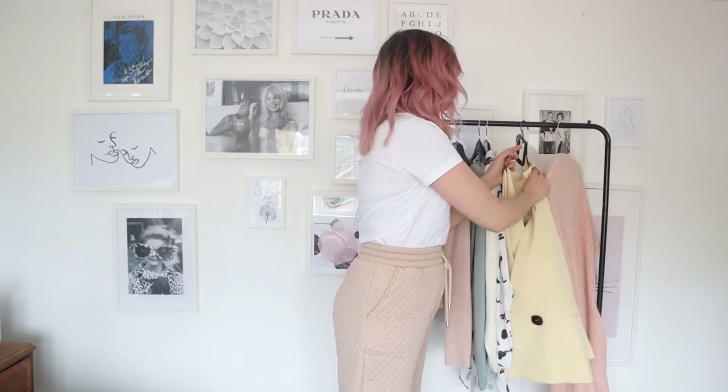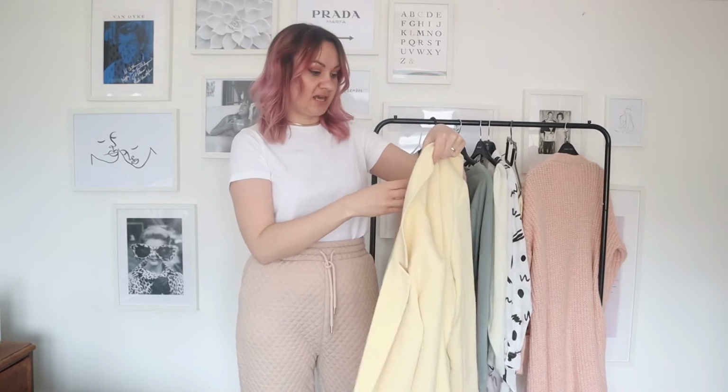Next thing, stay with me, is wearing a suit jacket. So this is a yellow suit jacket from ASOS. I think I actually got this last summer, but there are loads of pastel coloured suit jackets available at the minute. And, you know, this is actually a really smart look. Again, video calls, looks like you've made lots of effort because you're wearing a nice jacket. But also, the yellow goes nicely with the neutral tone of the joggers.